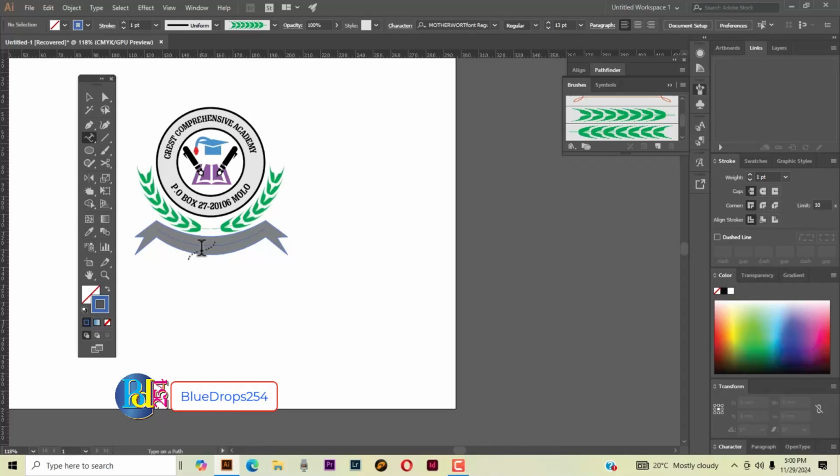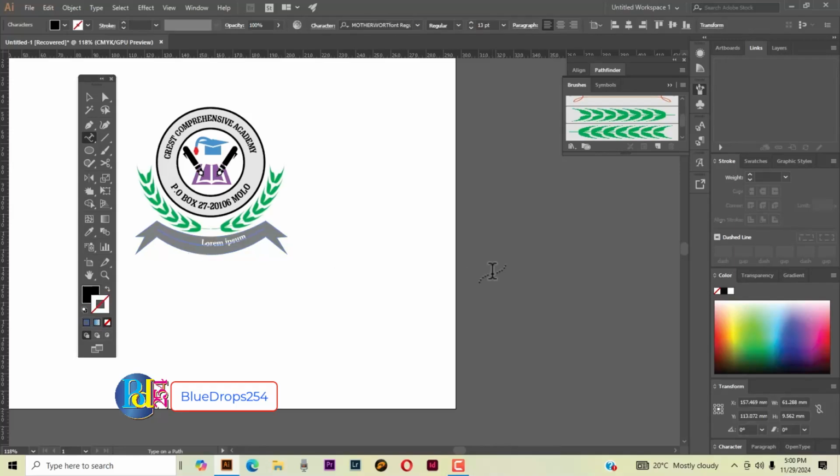Then click on type on a path, select like that. Then maybe we can say, always work smart, always work smart, work smart, always work smart. Then pick on this one. Sorry, there's a tiny one here. You're supposed to hold this tiny one here, then return it like that.